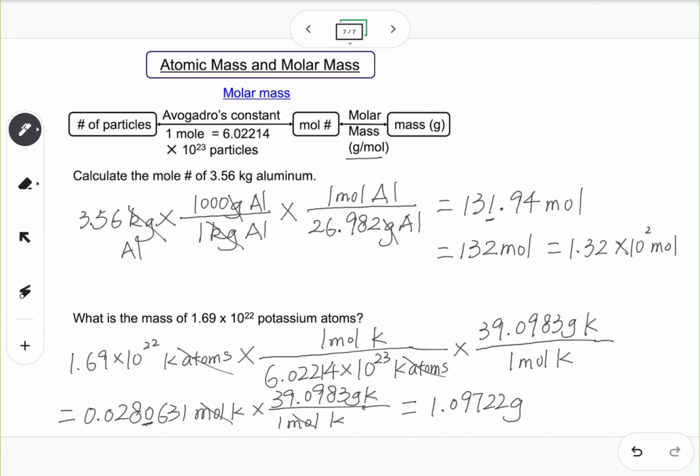All right. Now this is a constant because it's from the periodic table. So the final answer should have 3 significant figures. Right here, you need to drop this tail, of course, because it's 7 right here, so you need to round it up. That will give 1.10 gram. Okay, do more practice and let me know if you have any questions.